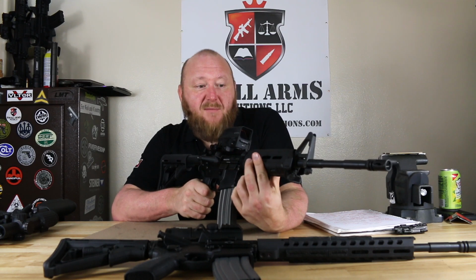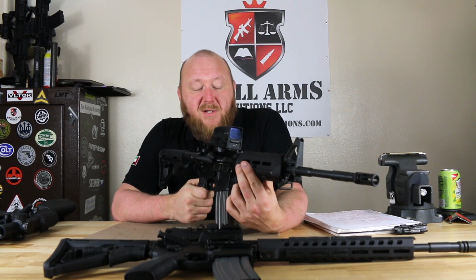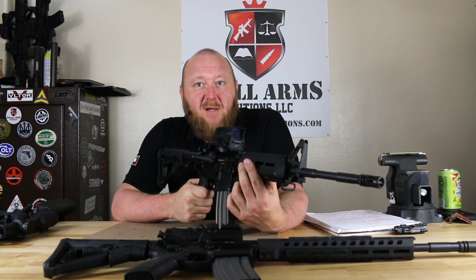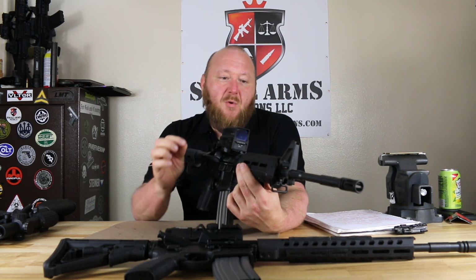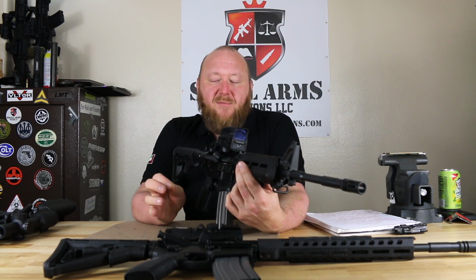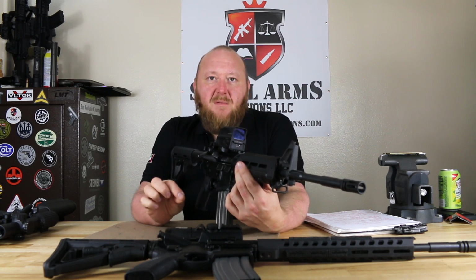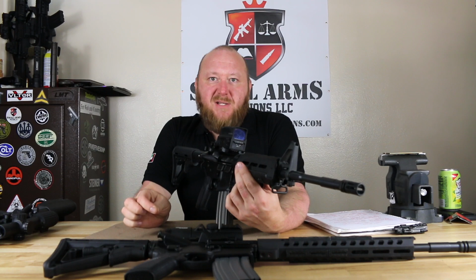Now the bolt on this rifle is the Carpenter 158 steel, which is mil spec. Very tight quality control is held by Caracal USA. I know the guy who does it, so I definitely have a lot of faith in what he's doing. Now there's one feature on here that really makes this rifle stand out from any DI type rifle that's out there. As I said, these rifles met and exceeded military specification testing.